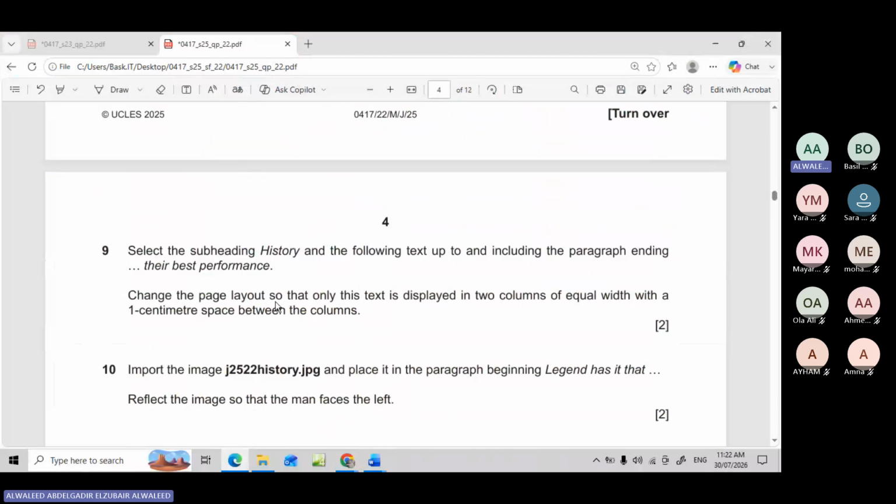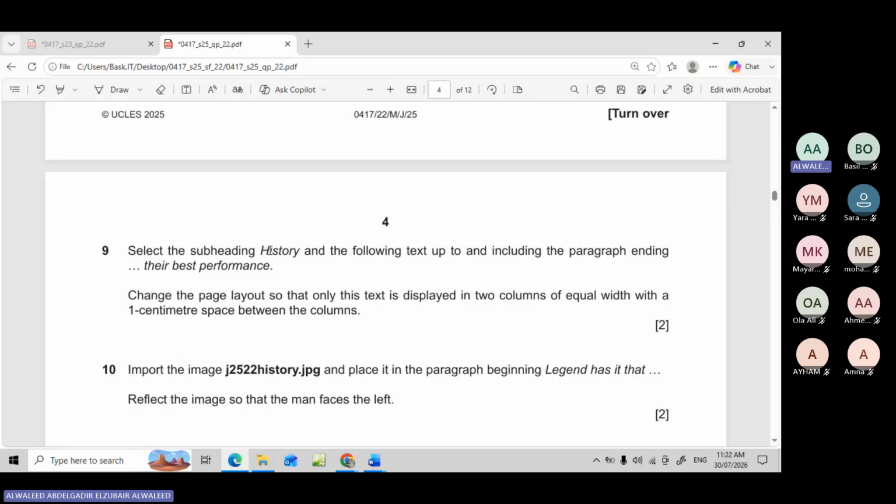Select the subheading History and the following text up to a paragraph that ends with their best performance. After we select the area, they said, change the page layout so that only this text is displayed in 2 columns of equal widths, with 1 centimeter space between the 2 columns.